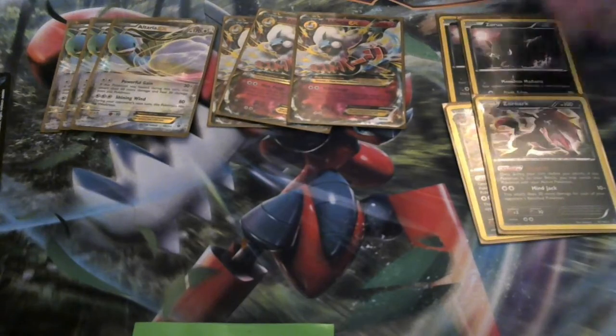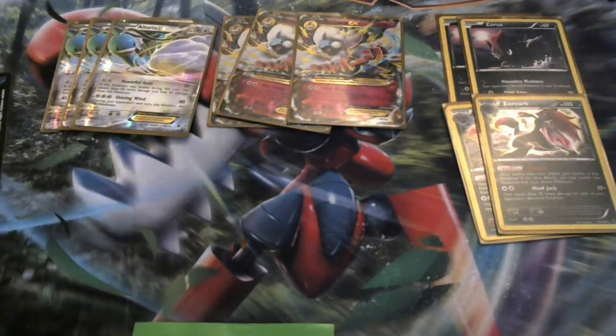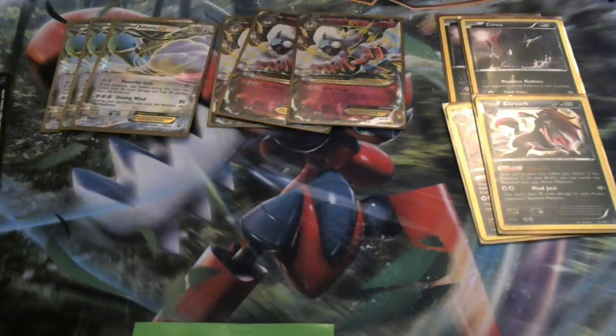It also gives us a strong attacker against something like a Mega Rayquaza deck, where Mega Altaria can't necessarily one-shot anything. Zoroark could come in and take a one-shot on a Mega Rayquaza if they decided that they wanted to put 8 Pokemon on their bench. So Zoroark with Mind Jack can do 10 damage plus 30 damage for every Pokemon on your opponent's bench.